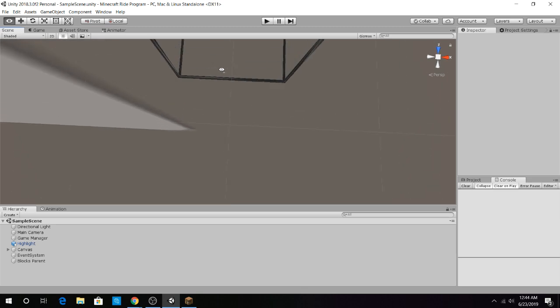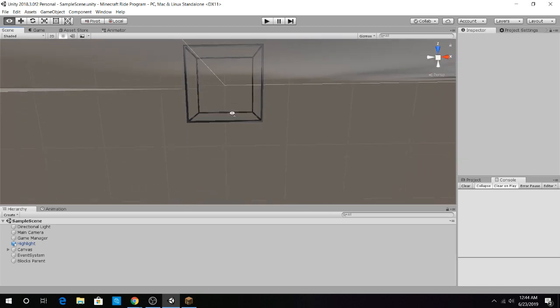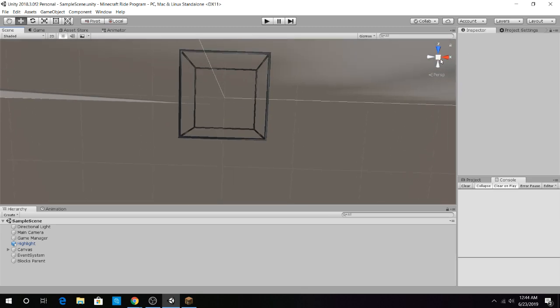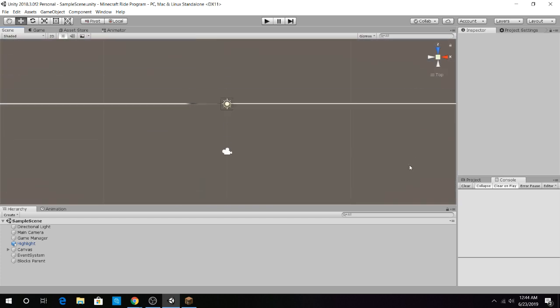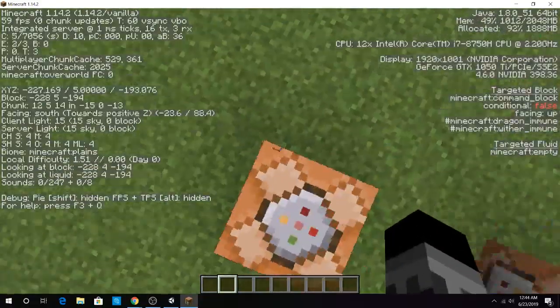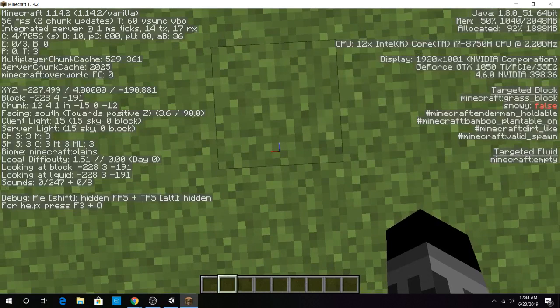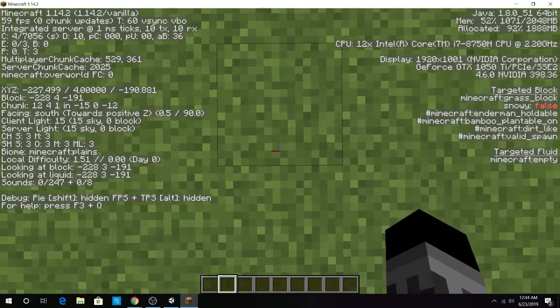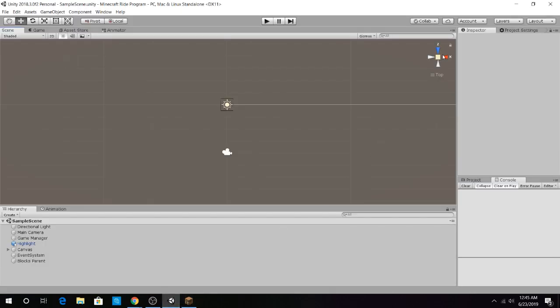Okay, right now, let's see how I can do it. So right now, let's actually look at this from the top. We have the z-axis, and in Minecraft we have the x-axis. However, in Minecraft it's inverted. So things are not looking good for us.